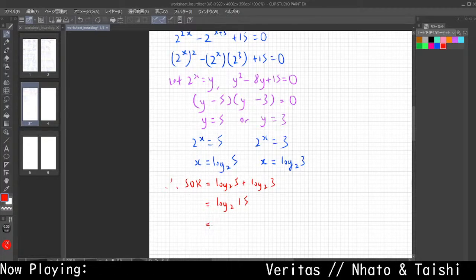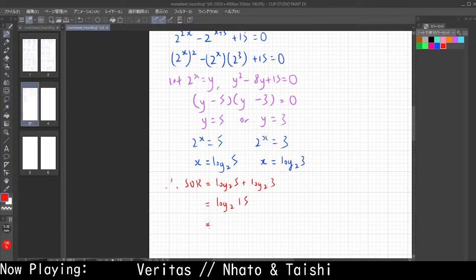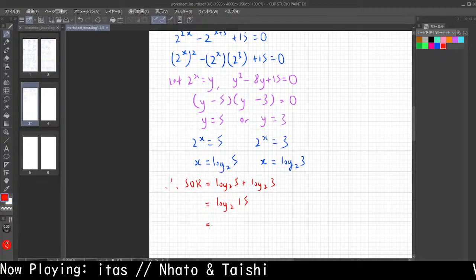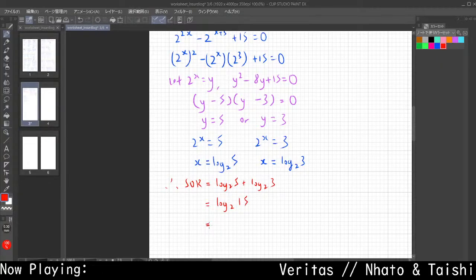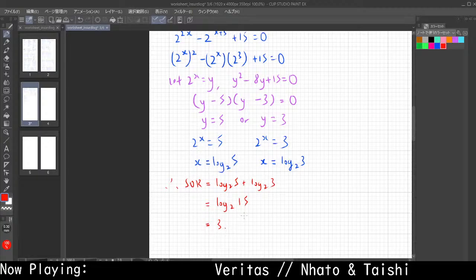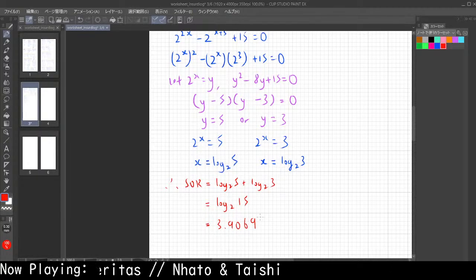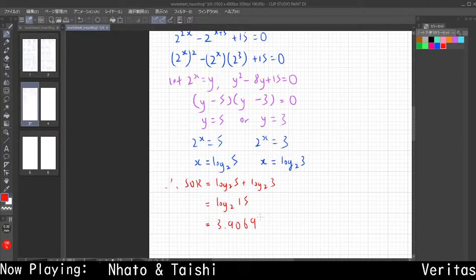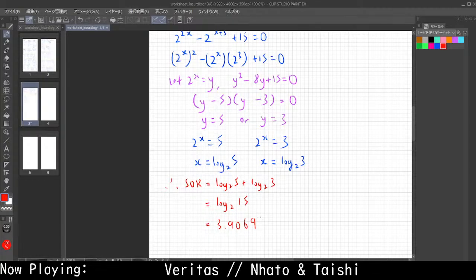It is actually perfectly fine to leave your answer like this, because I just want to see that you know how to do it. Knowing how to put this into a calculator isn't really that important unless the question specifically says 4 decimal places. So this would be 3.90689, rounded to 3.9069. Some of you who have asked me before would have already known this, but I'll just mention it here: 4 decimal places whenever possible.